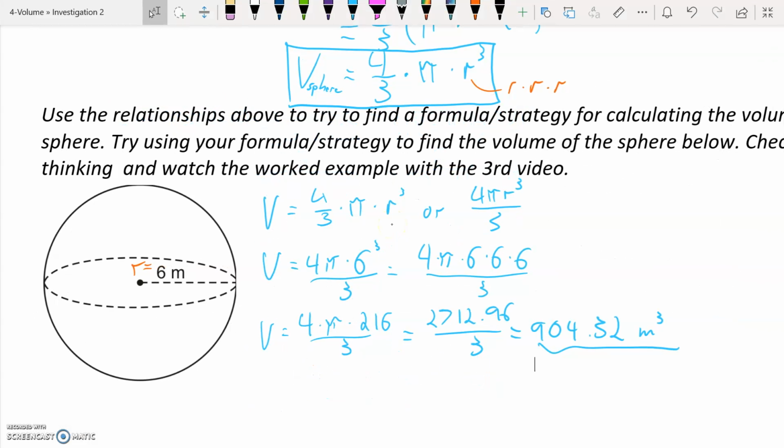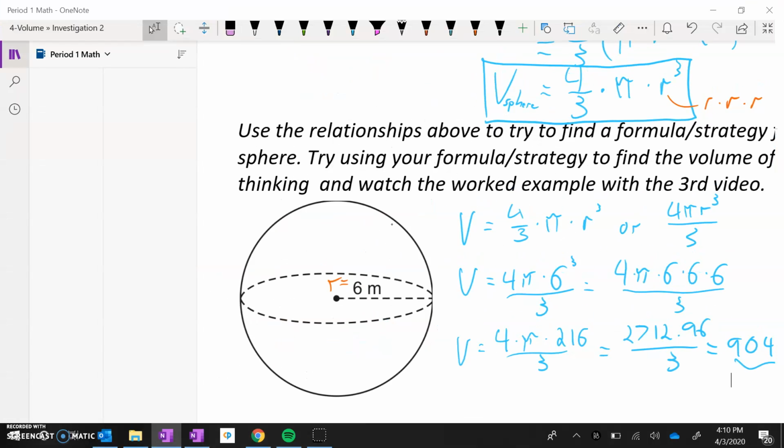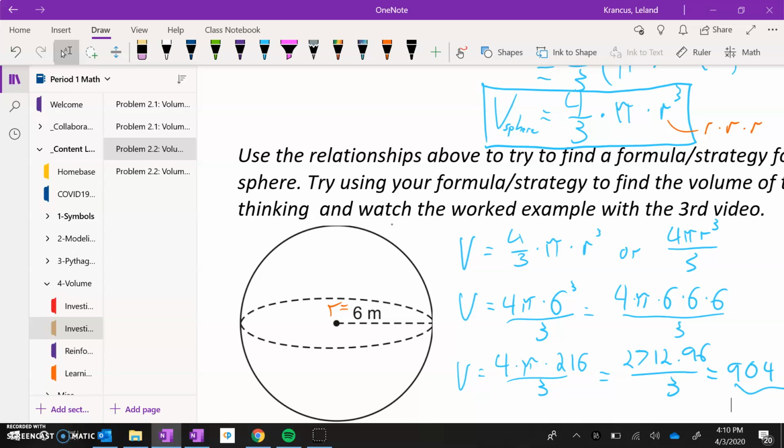And so when you do the practice set below, one thing to remember is that some of these are hemispheres or half spheres. So that just means you treat it like a whole sphere, and then at the end you can just divide it by 2 or multiply it by 0.5. And then just be careful, sometimes the radius is given, sometimes the diameter is given. So if you have a diameter, remember you have to divide that by 2 before you can put it into your formula to find the volume.